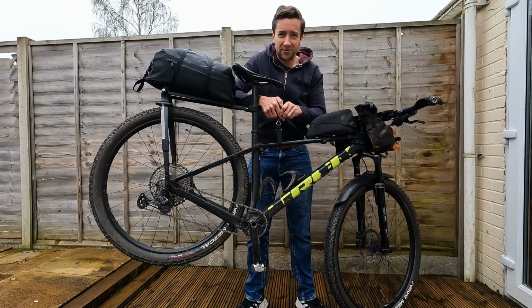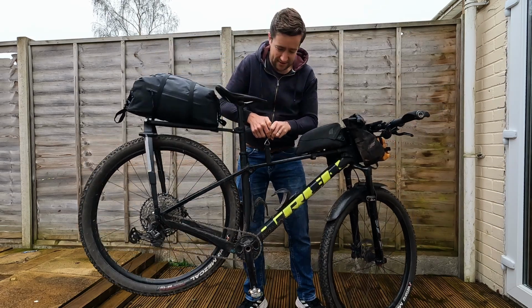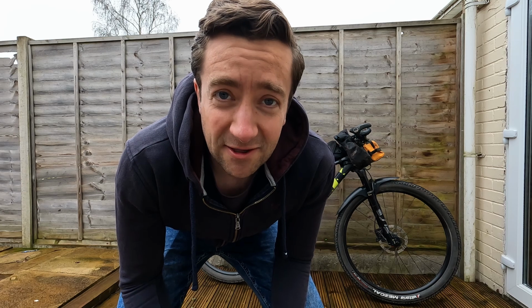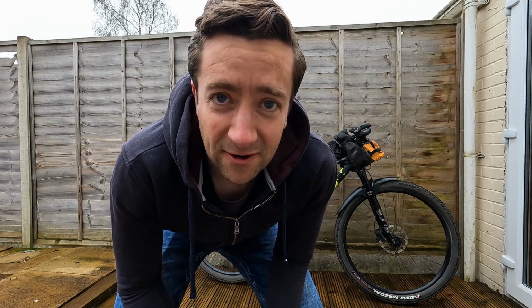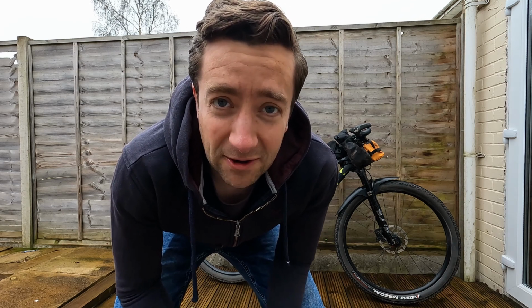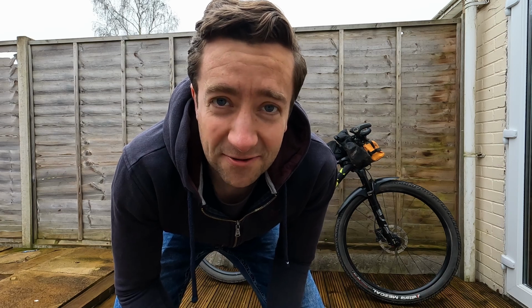And it weighs a total of 19 kilos. So 19 kilos without any water on the bike or my full food supply in my stem bags, but that's still about 3.5 kilos less than what I lugged around the Atlas mountain race. And who knows, if I took that front mud guard off, maybe we'd be down to 15 kilos.